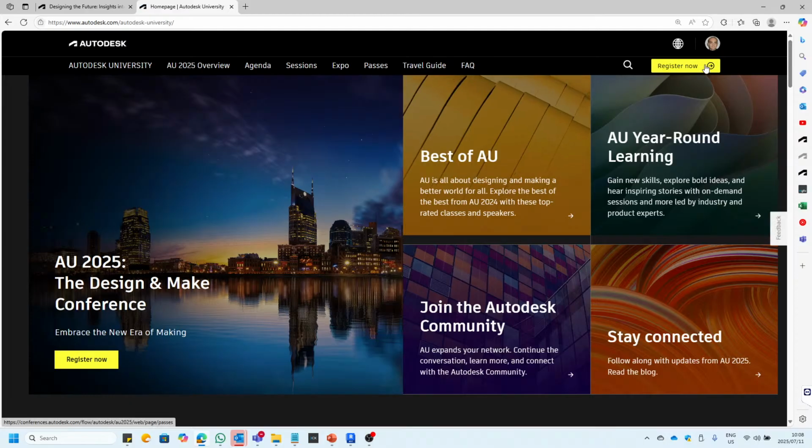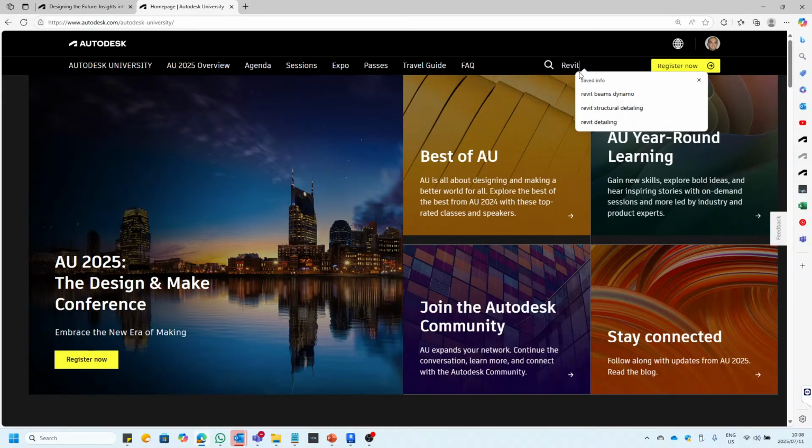So if you'd like to register for this year's Autodesk University conference, you can definitely do so free of charge if it's online. And then you can also search if you were interested in classes, if you were interested in something like MEP, like Revit MEP. Let's suppose you're just interested in Revit MEP. Then you'll see there's quite a few university classes.